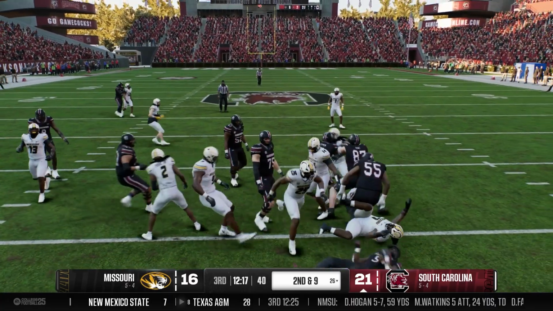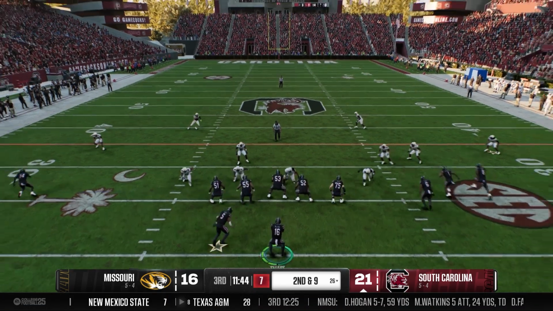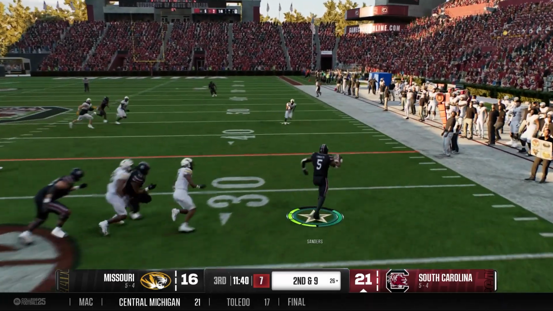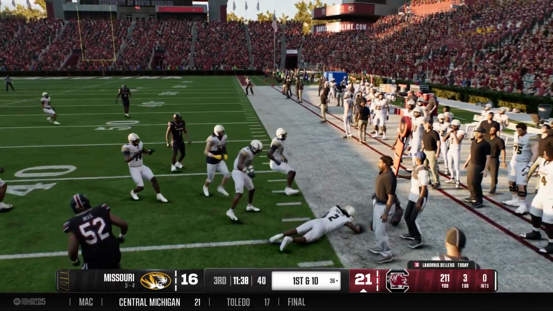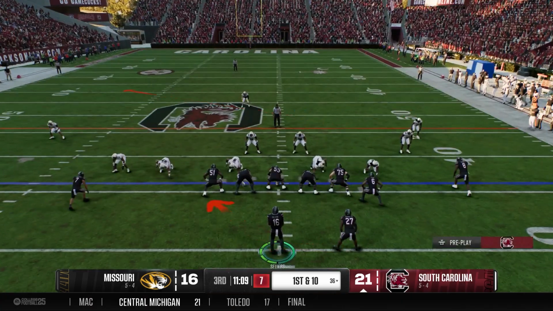So it'll be a 5-point game as South Carolina gets the football for their first drive of the second half. Coming off of a first half where Sellers had 3 touchdown passes. Start off with the run for a gain of 1. Now 2nd and 9, setting up a screen for Sanders, who gets outside, and he picks up a first down, lowers the head. Sellers now out past 200 yards passing already.